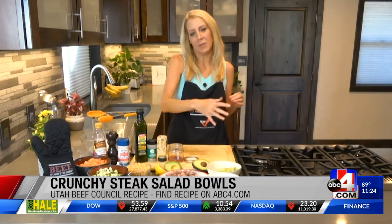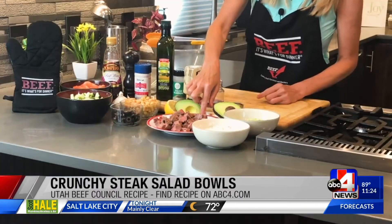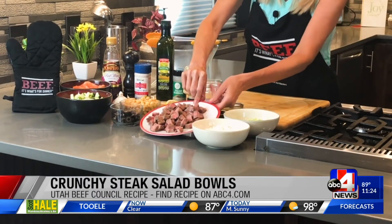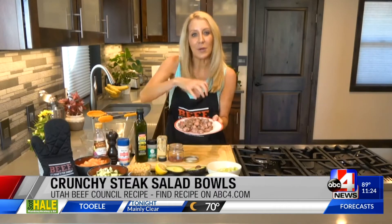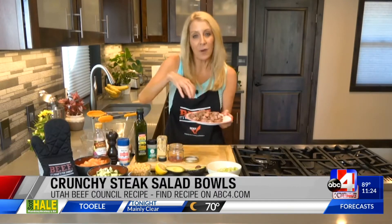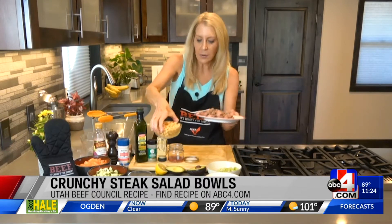These are so fun. You ever do something like a rice bowl, build it with some steak or even some ground beef, some beans, some different veggies — something like an enchilada bowl. These are just going to be full of great nutrients. We've got lots of veggies and lots of protein, with our star of the show: delicious sirloin steak, boneless, cut up into bite-sized pieces to put right on the salad, and also some garbanzo beans. That's lots of protein in there.